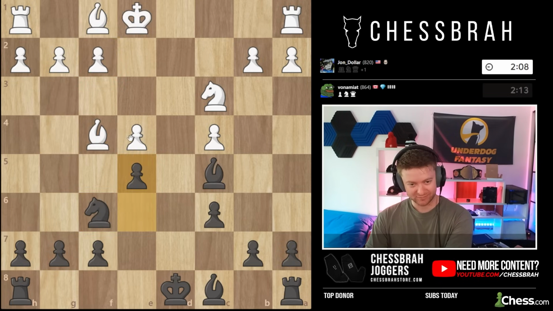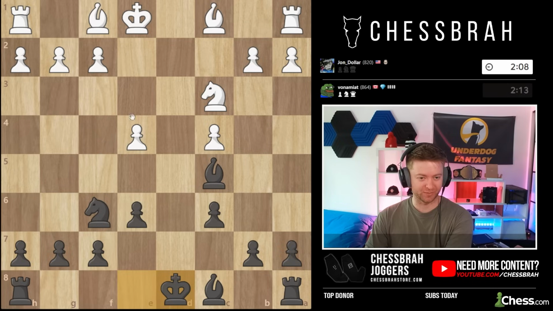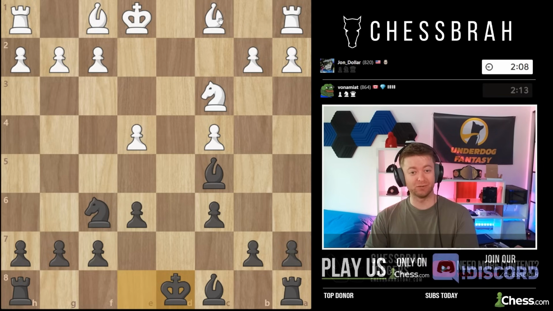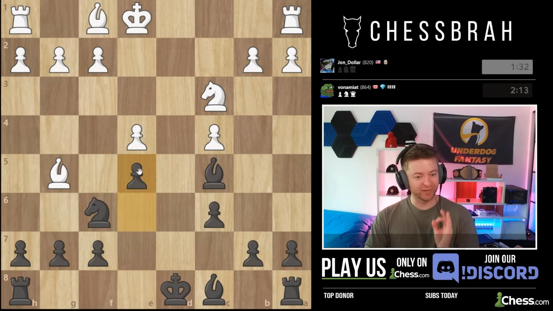e5 is a sneaky little move. Big fan. Works a lot of the time. Most people develop their bishop there. Of course, they can make a move like this. But remember, your next plan, regardless, and I say regardless because even if bishop here, we still play e5. If bishop here, play e5.